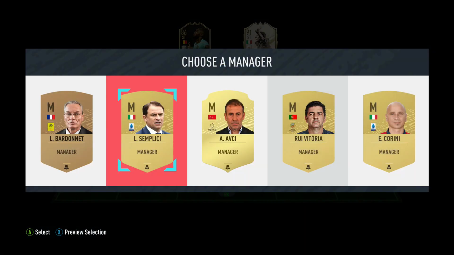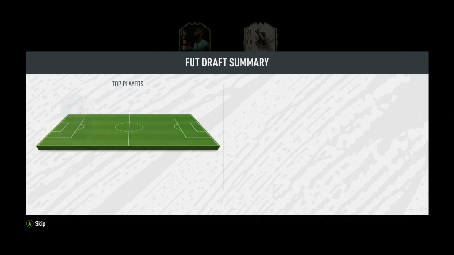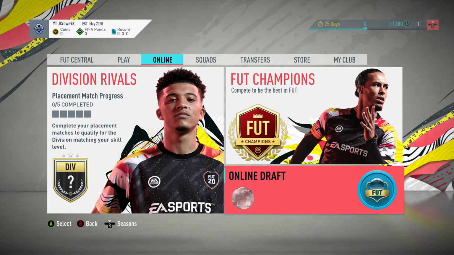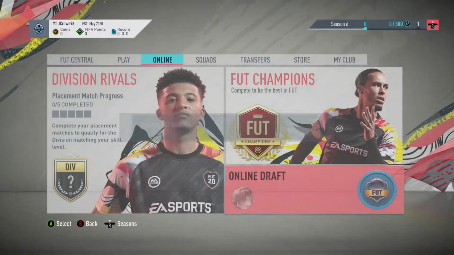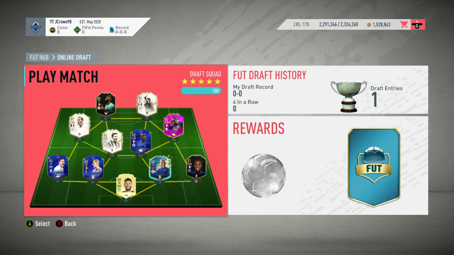Once you pick your manager, you pick obviously the best one that works for your team. If you need a chemistry boost for anyone, try to get the one that works best for you. And then once you do that, you don't want to touch your draft at all. You just want to go and back straight out of Ultimate Team, like I'm doing here, and then go straight back into it. And then once you load back in, if you go into the draft screen, you will see that all the players have their chemistry style switched.